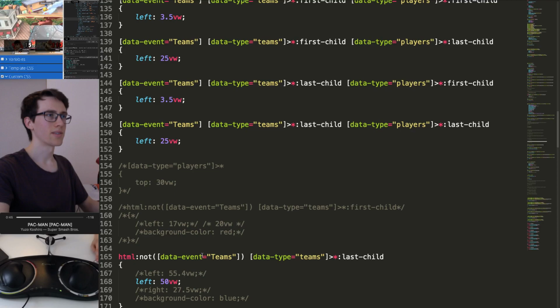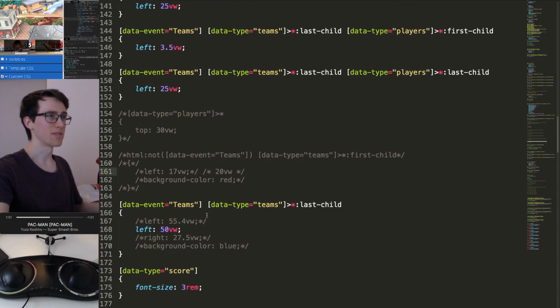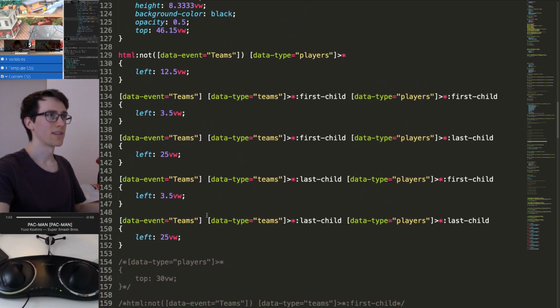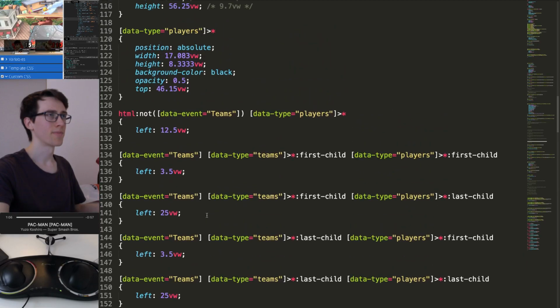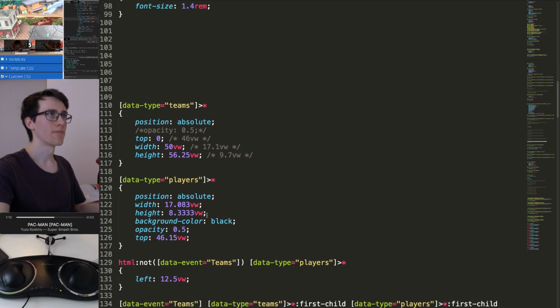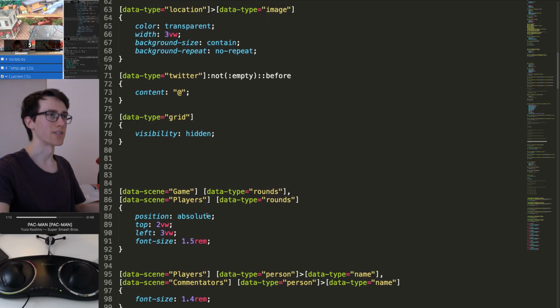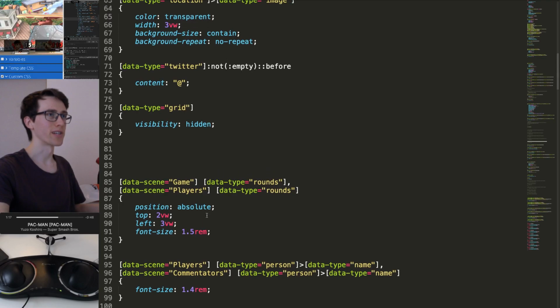Okay, we also want to have this probably be on all events and not just the teams event. Just checking through everything here to make sure I haven't got something else that'll screw up everything.